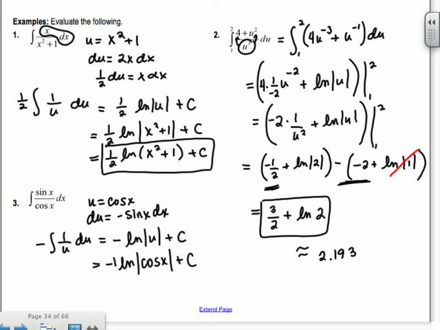So let's say I had a minus 1. Do you guys remember if you have natural log, you can bring numbers out front as powers. So there'd be natural log of cosine of x to the negative 1 plus c. Now that's not inverse cosine, that's saying raise your cosine to the negative 1 power. Okay, so that is secant. So it's natural log of secant of x plus c.